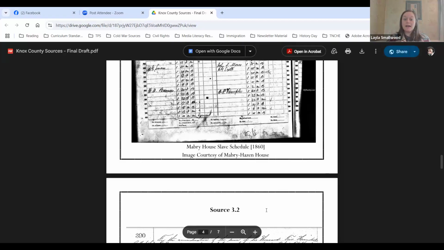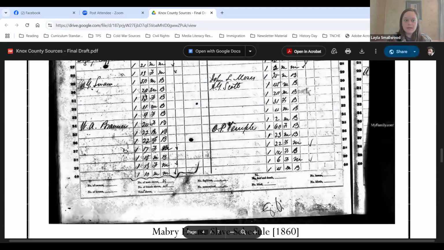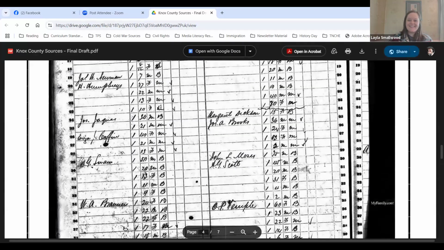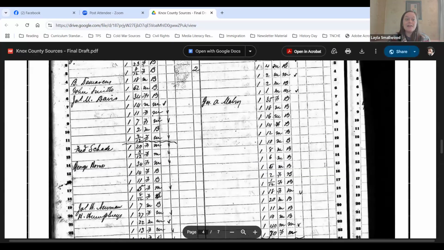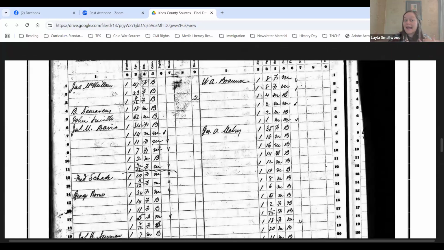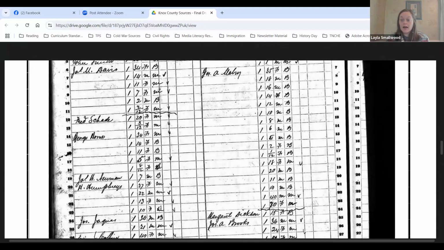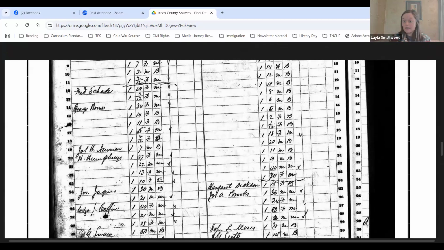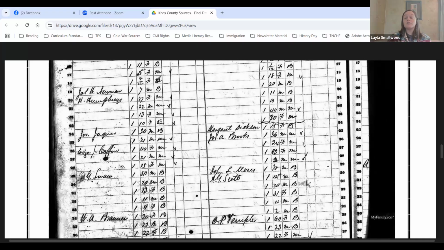And as you scroll down a little bit, I was trying to see if I could make it a little bigger. There we go. That's perfect. I need all the zooming in we can get. So you can see here they're listed by family units. They are listed with their approximate age, anything that could be a descriptor for them, the color of their skin. So how would you define this person on the street?